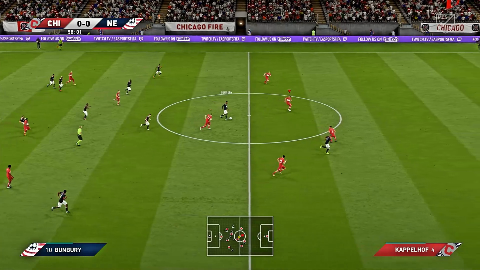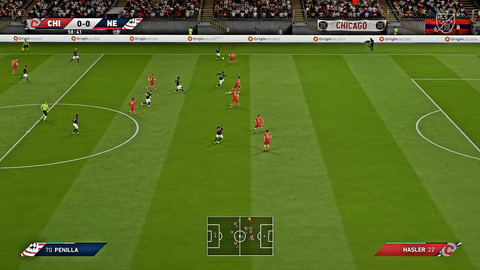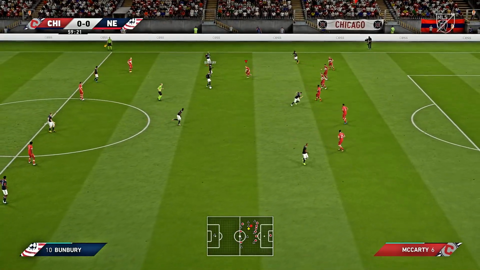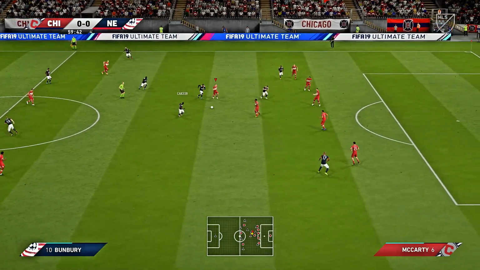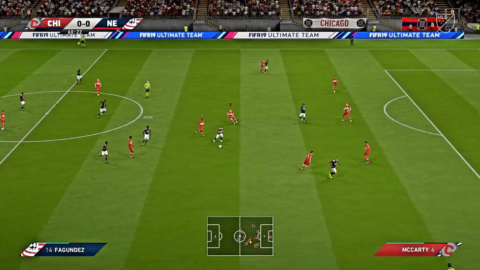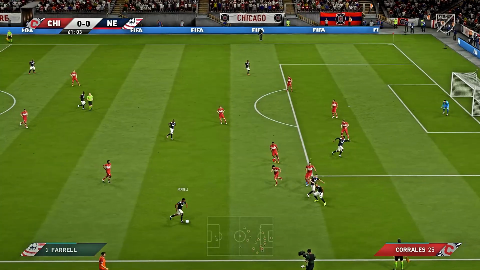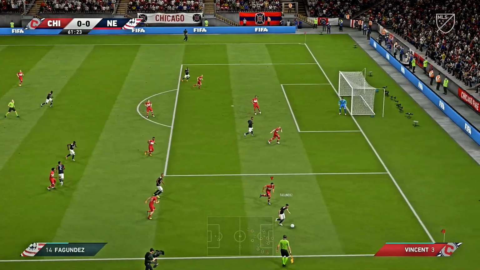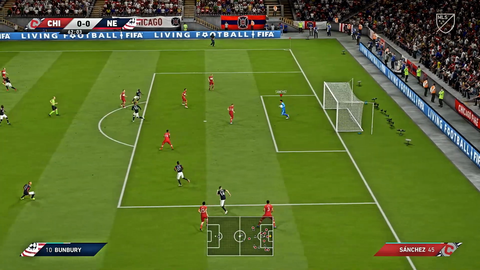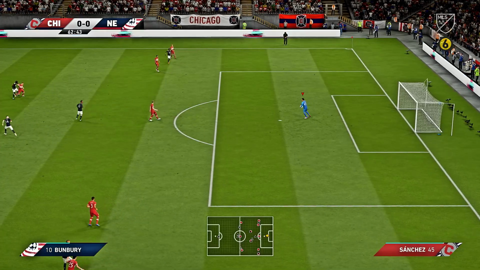Diego Fagundes. Bit of space for him. Now out on the wing. Teal Bunbury. It's a very good interception. Agudelo. Diego Fagundes. Delivered into the box. And that's into the gloves of the goalkeeper. Not the hardest thing he'll have to do today by any means.